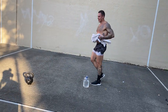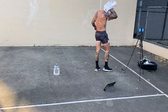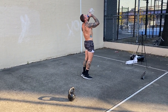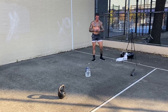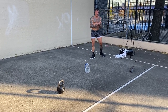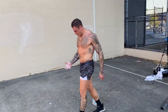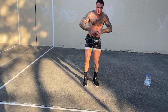Next thing we're going to do will be closed feet position goblet squat. Guys, I'm taking just a little bit of time because I'm pretty exhausted. Almost there, almost. So now we go closed feet position. Goblet. Let's go.